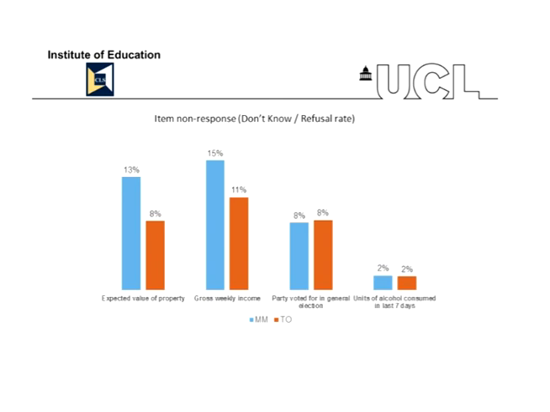We did find that on some variables there was a difference between the mixed mode group and the telephone-only group in terms of the proportion who were willing to answer particular questions. So the don't know or refusal rate was higher on certain financial questions in the mixed mode group. But on other questions where one might have expected there to have been a difference, such as telling us which party they voted for in the general election, or the number of units of alcohol consumed in the last 7 days, we actually found that there was no difference in the proportion willing to answer the question.